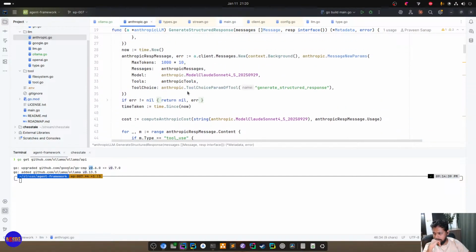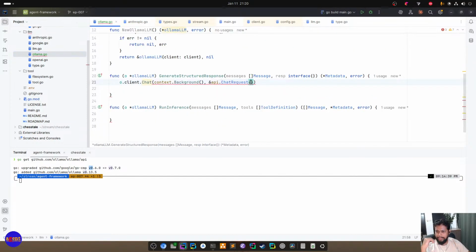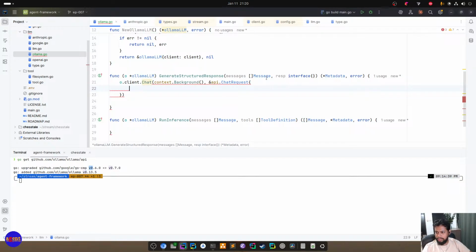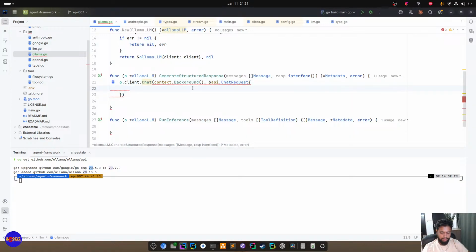So we have to do the same trick for Qwen here, because there is no response format. Let's say the model is Qwen 3 Coder.